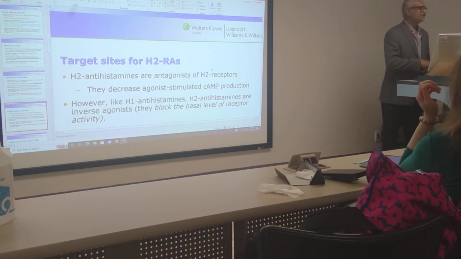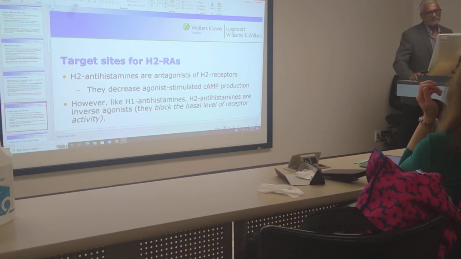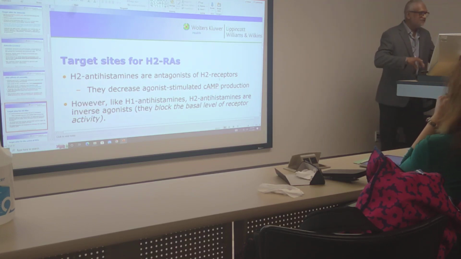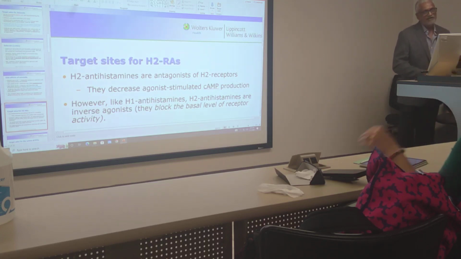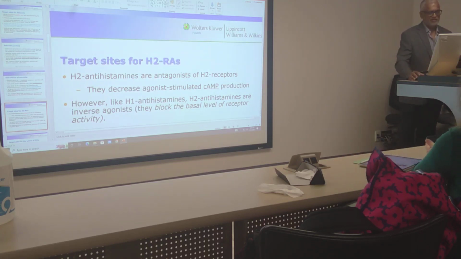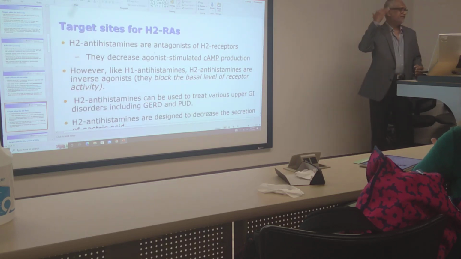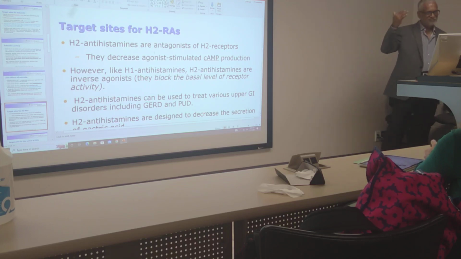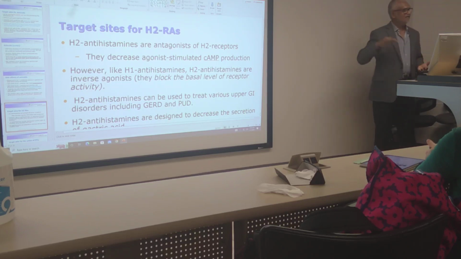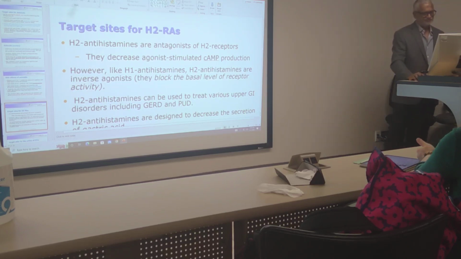So H2 receptor activation blockade will cause a decrease in cyclic AMP production, which will cause a decrease in the secretion of acid by the proton pump. So it is more like upstream regulation. The regulation comes at the receptor level, so the acid secretion will be effectively blocked at the proton pumps. Because less cyclic AMP means less proton pump activation.